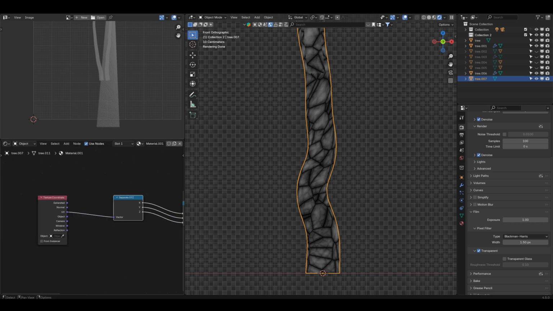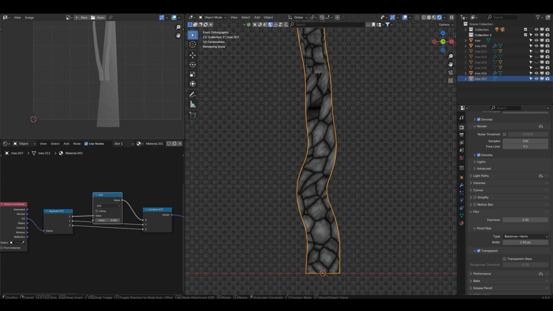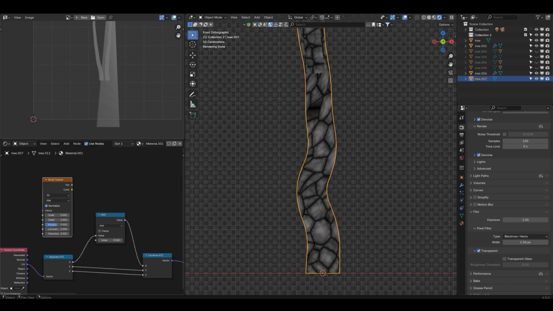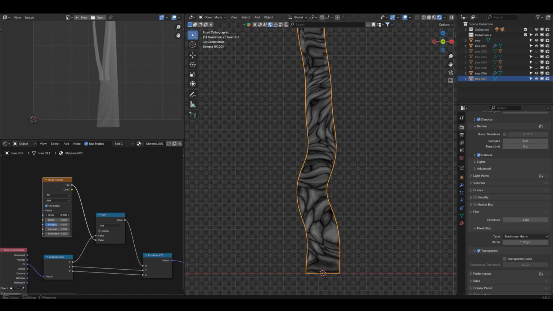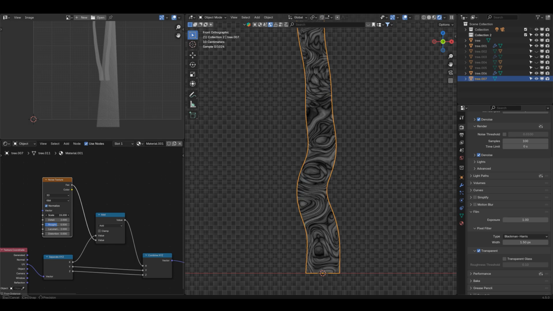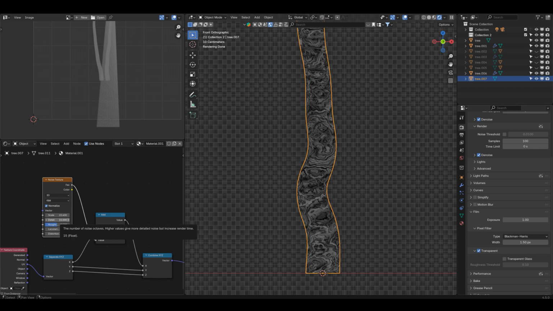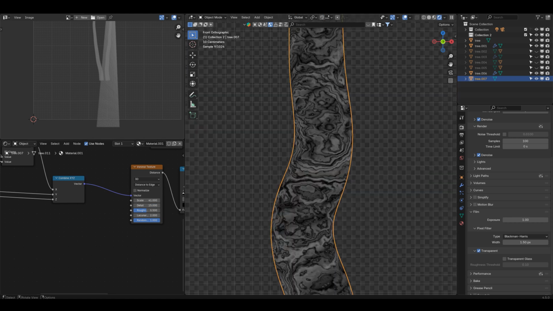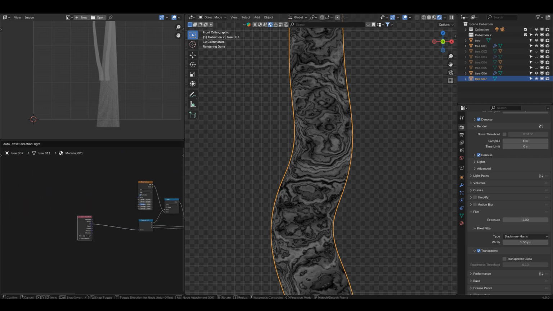So to mess with the coordinates now, we're going to want to add a converter math, and we'll go for the X, leave that at add, and then Shift A, texture noise, and then drop that in the second port, and then it does that. So I'm just going to bring up the scale of the noise to maybe there, and then I think I might add a bit more detail in that. All right, and that's getting there, but now I want it to stretch on the Y a bit more.